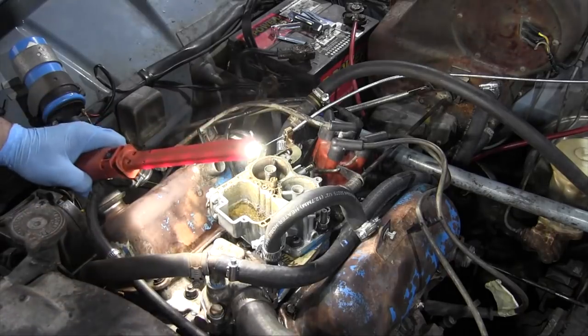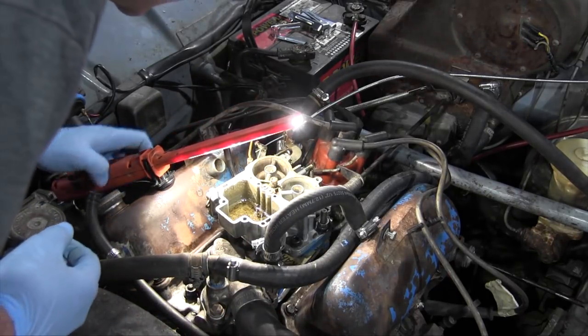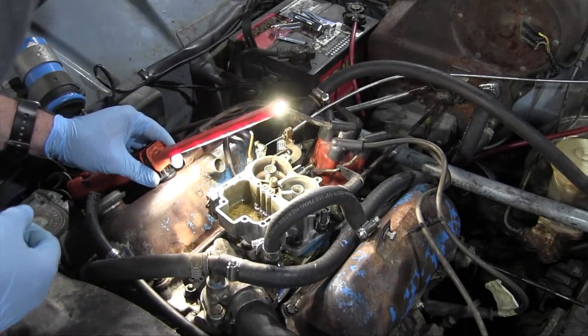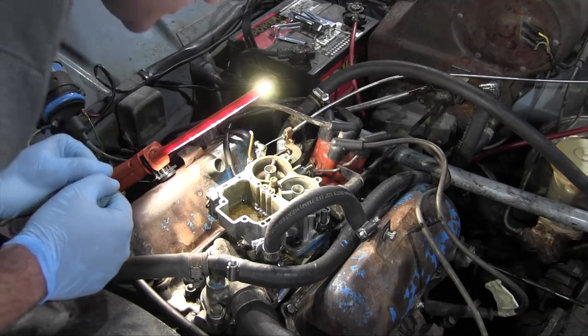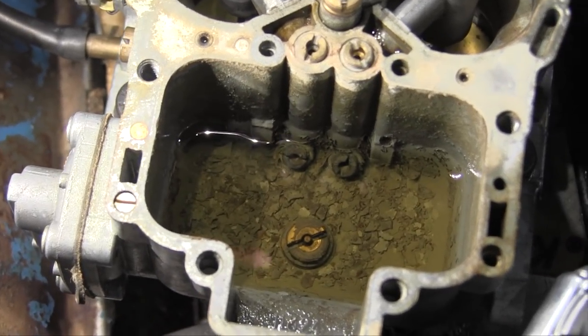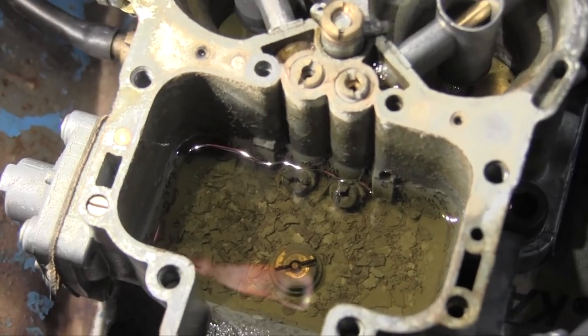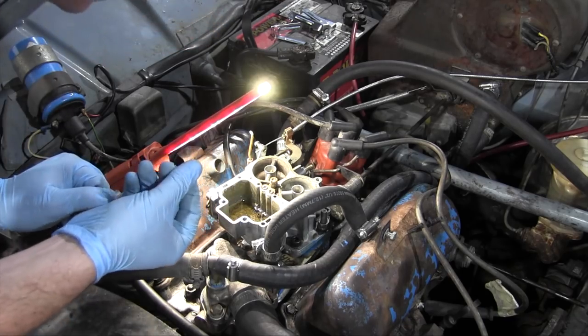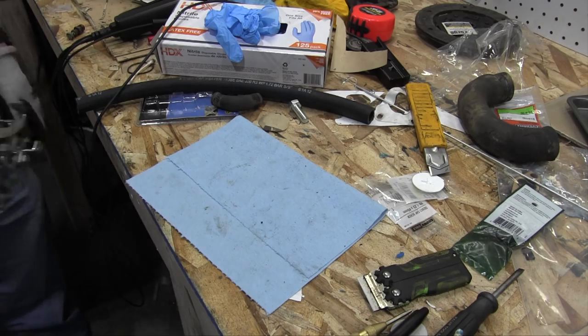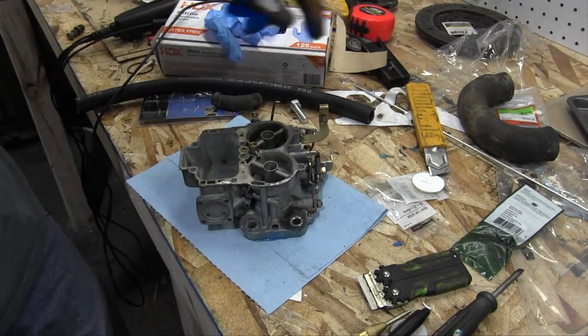Ew. So I didn't know anything about this carburetor before I got it. But I should have figured, because the choke wasn't hooked up on it, that it wasn't new. And sure enough, there is all kinds of schmoo floating around in there. I mean, seriously, this is full of crap. And dirt in the carburetor could lead to a clogged fuel jet, which would be the cause of my fuel starvation issue. Here is the carburetor that I'm going to clean.